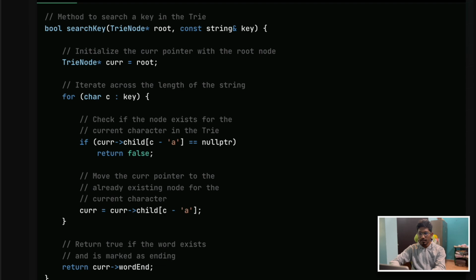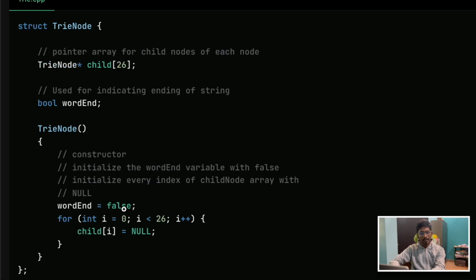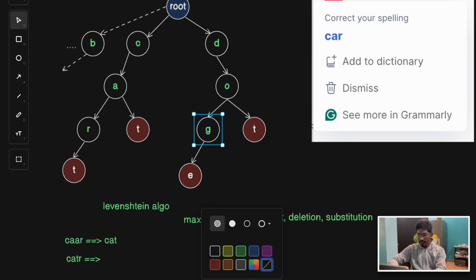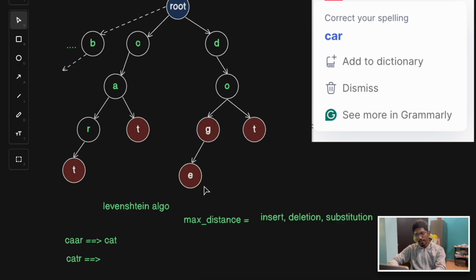Basically, as you can see, we had this word end flag for a given node. So if a particular node makes a valid word, then we mark it as red. So this also has to be marked as red, because dog is a valid word, then doge is again a valid word. So word end doesn't mean the node ends there or it's a leaf node. It's not like that. It just marks that the path that we have traversed so far is a valid word. That's what it does.